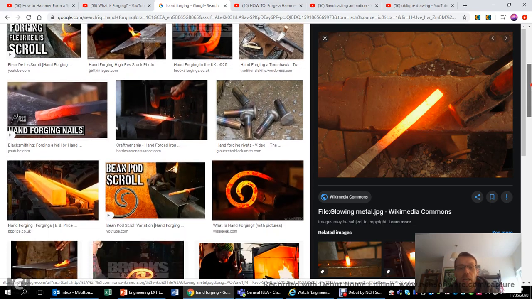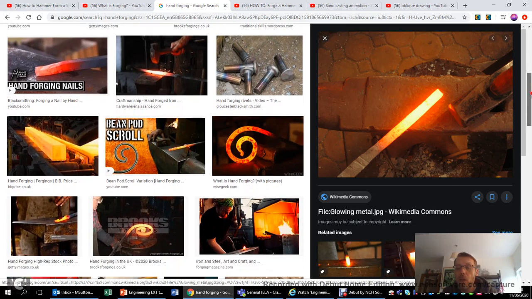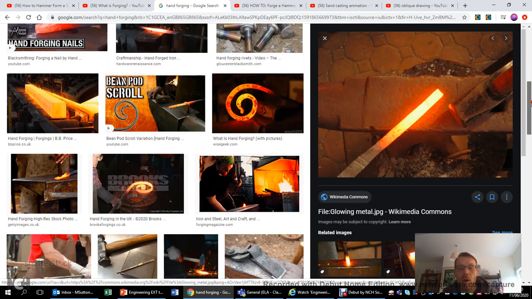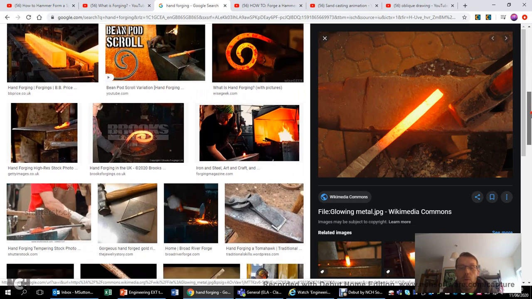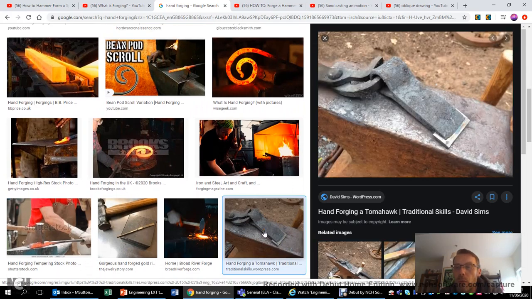So it starts to change on the inside of the metal, and it becomes harder. It becomes what we call work hardened. Now, this can be particularly useful. Say, for example, you are going to be doing something like this. This is where that particular person is making an axe blade. You can see here, this is where the handle would normally go in.